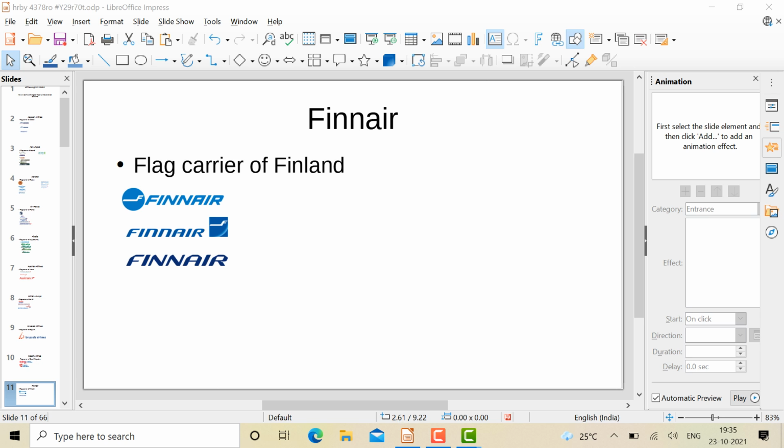And Finnair's next logo completely removed the letter F, the long line, and the circle and square which was inside. Today's Finnair logo has just the name Finnair. Not the logo, the font work has changed again. So this is Finnair's current logo, which is in the color of like a purplish. It's very dark purple.